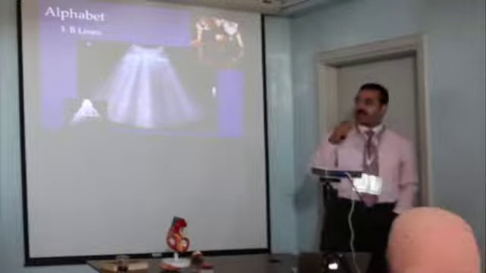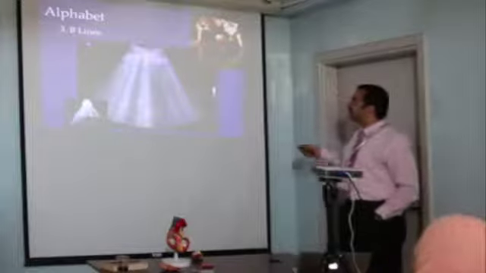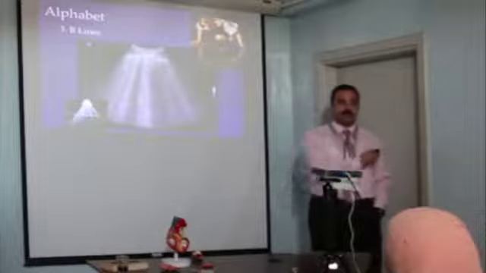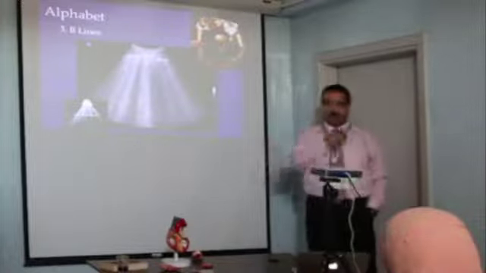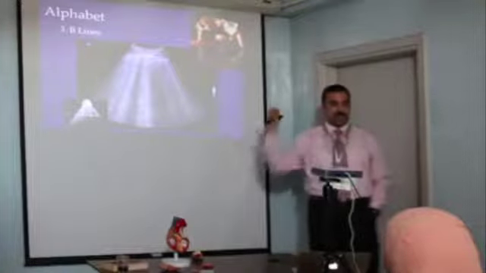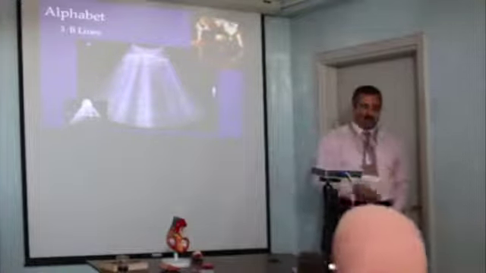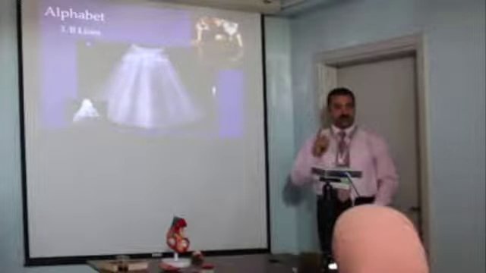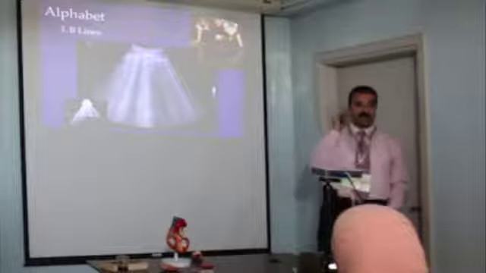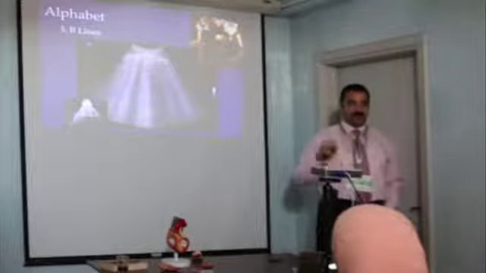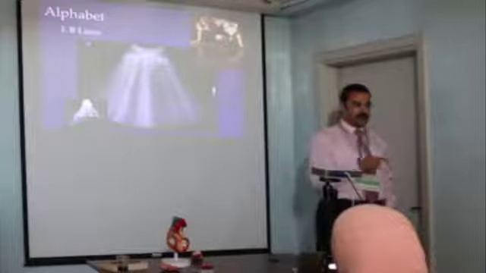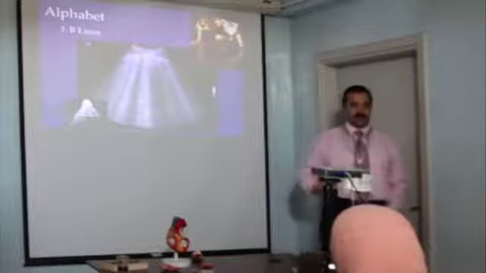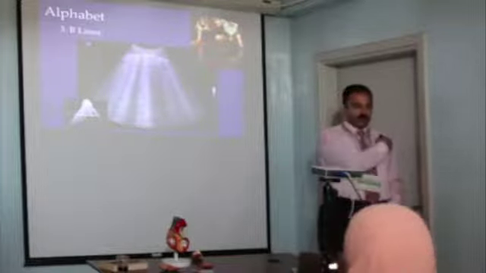B profile, if it is exactly this one, is indicative of pulmonary edema most of the time, if it is homogeneous and the same image bilaterally. So bilateral B lines and just B lines, this is the diagnosis of pulmonary edema. If it is not there, it is a very sensitive sign of pulmonary artery pressure less than 15. So give fluids or don't give fluids, IVC is less than 50% collapsibility, go to the lung.